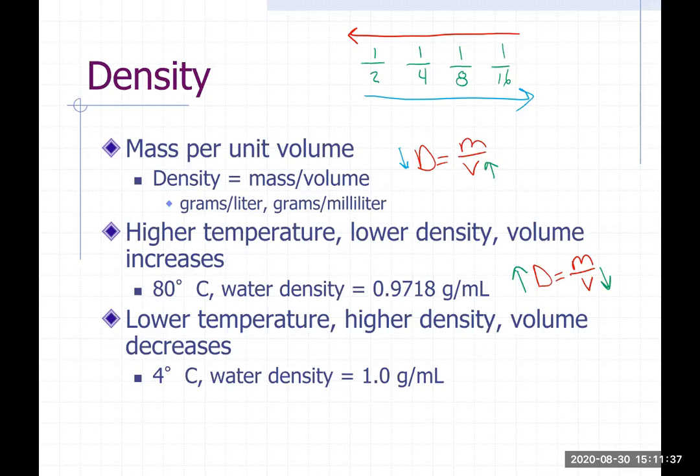And then the last thing that I want you to realize is that I gave you a couple of numbers. I don't want you to memorize them with the exception of maybe this one, because we use this one quite a bit, that the density of water is 1.0 grams per mil, just as a reference value when we're not getting an exact density at the specific temperature that the room is. But you notice that the density up here, where we increase the volume, is lower. It's 0.9718 grams per mil, where if we decrease the volume, then the density increases and we get 1.0 grams per mil.